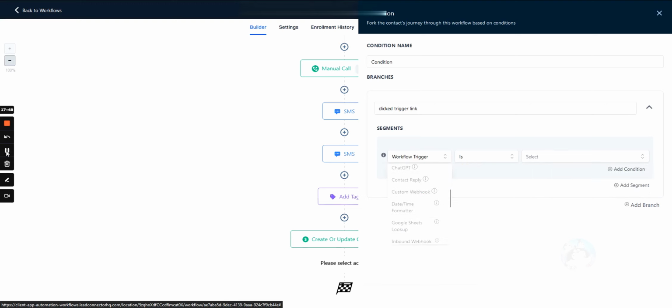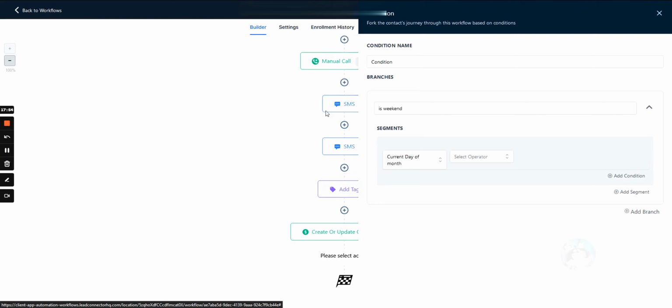Let me pause this and find it. Okay, because this is a sample workflow, I just paused the video and was playing around with it. But because this is a sample workflow, I'm missing some things. So we can't use trigger links for an example, but we'll just pretend that we want to send a different text on the weekend and send a different text.